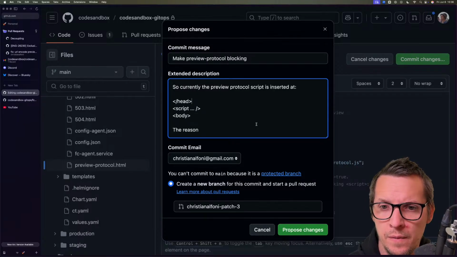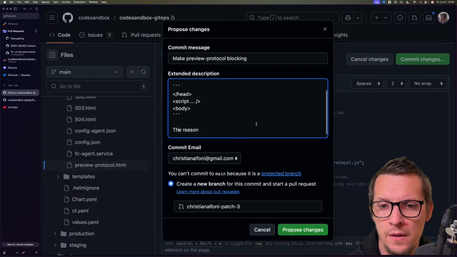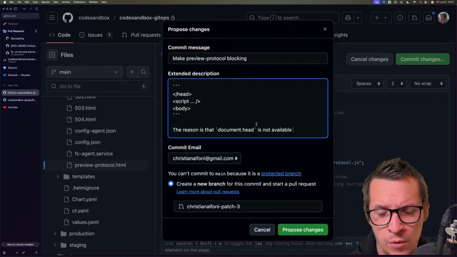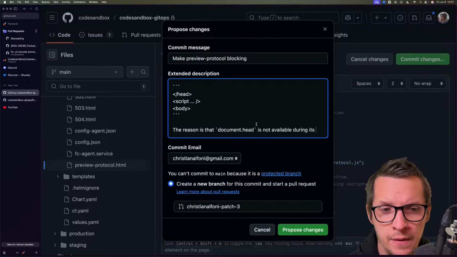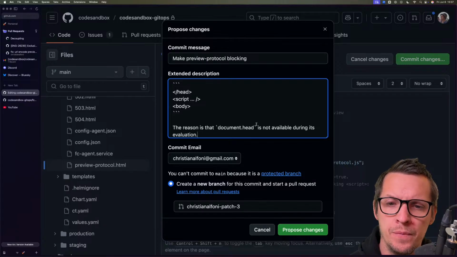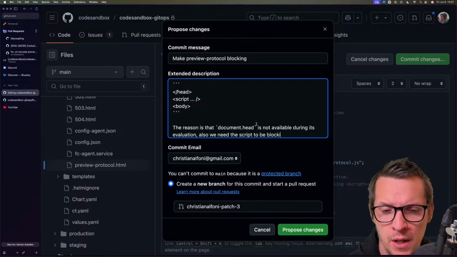The reason is that document head is not available during its evaluation. Also, we need the script to be blocking.